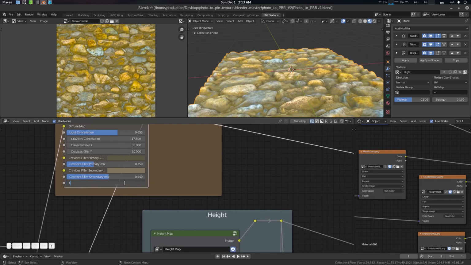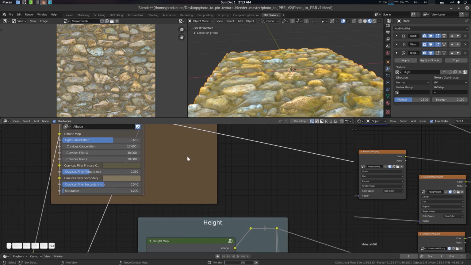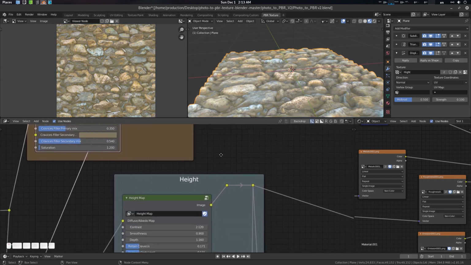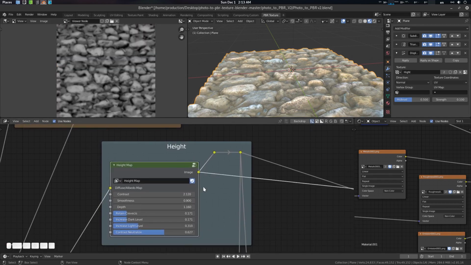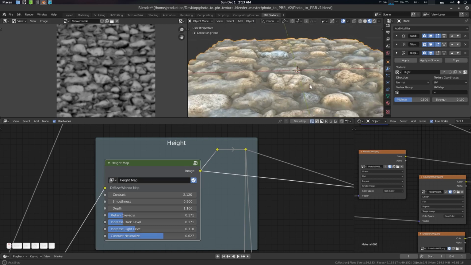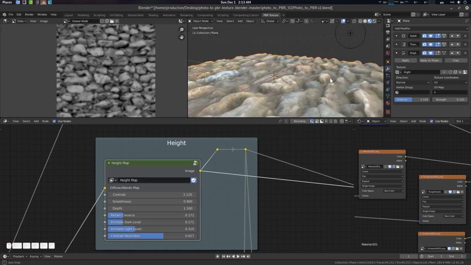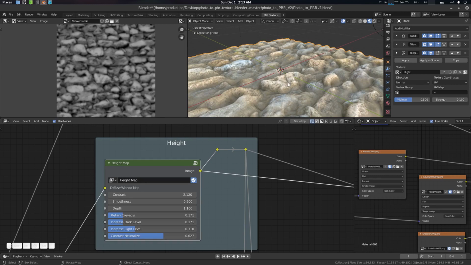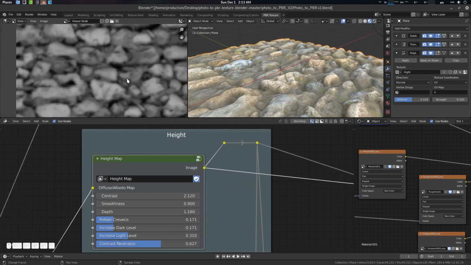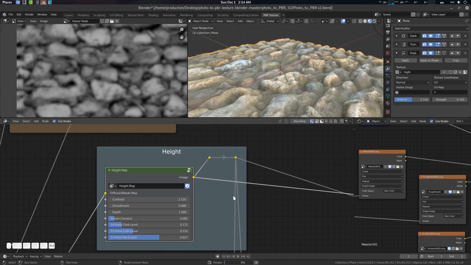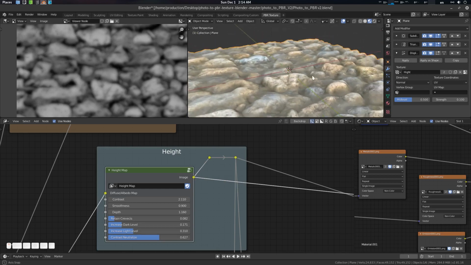Okay, so let's go for 1.2. Press F12 to render it. Here we go. And for the height map, I'm just going to check it in various situations if it works. I think the depth is a little bit high, so let's go for simple contrasts, actual retained crevices. Let's do it like that, very simple. There you go. Okay, press F12. There we go. Press tab to see the update. Yes, now it is looking good.